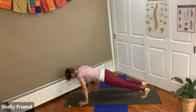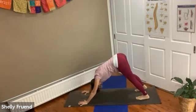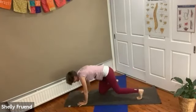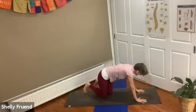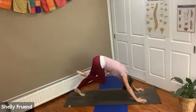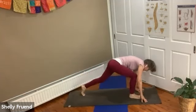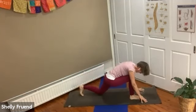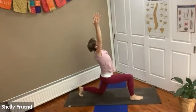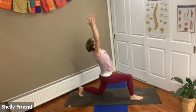Inhale to your hands and knees or plank. Downward dog or child. Then we'll take that right leg up and long. Curl into a tight ball and step the right foot lightly between your hands, lowering that back knee. Feel like you're dragging the back knee forward as you come on up, taking your hands skyward.